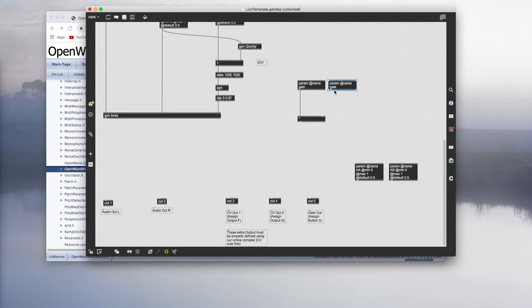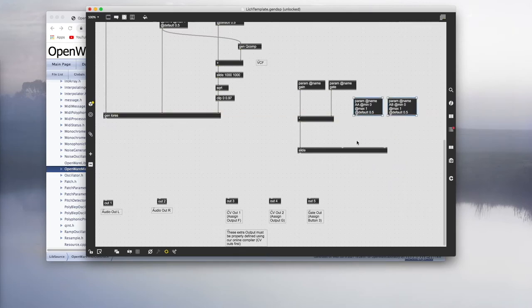So in order to properly integrate the MIDI note off message, you need to multiply the gate out, which outputs 1 at MIDI note on and 0 at MIDI note off. And this way you can absolutely make sure that when you release the key on your MIDI keyboard, the value going into the VCA will go back down to 0, hence closing the VCA. So let's add our favorite object, slide, without setting any initial values. So this way, we can use the param AA and AB as the variable control. So we're going to multiply the value of those params by sample rate.